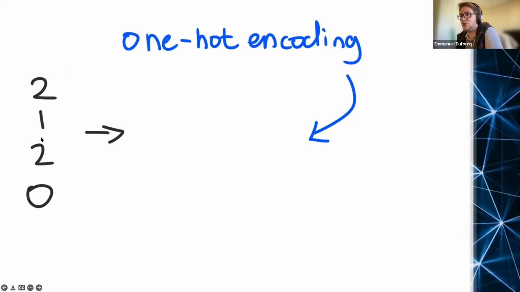So how would we one-hot encode if we had these targets in our dataset? 2, 1, 2, 0. So we only have 3 unique things. So our dimension of the vector should be 3. Actually, maybe just take a minute and write on a piece of paper, or think, how would we one-hot encode this? What would 2 look like? What would 1 look like? What would 2 look like again? And what would 0 look like? You can just think about it for a few seconds.